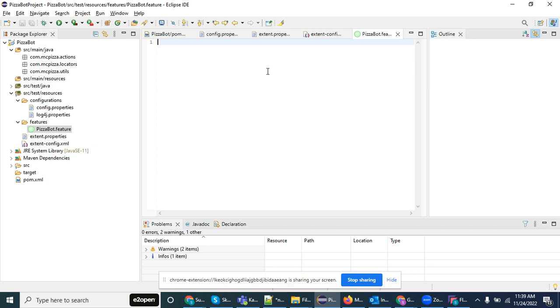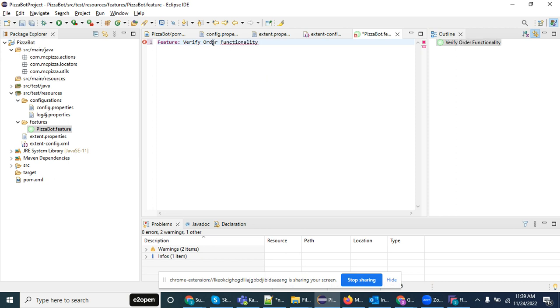Usually our organization follows about 10 scenarios in each feature file. If we have more, we can add more even in a single feature file, but it's good to have 10 or 11 scenarios for one feature. So the feature I want to test is: verify pizza order functionality.